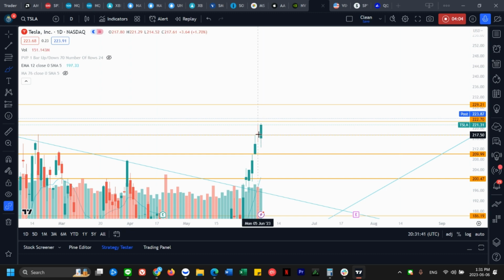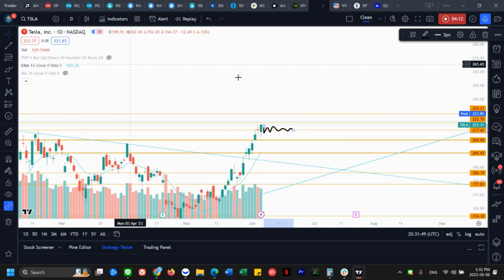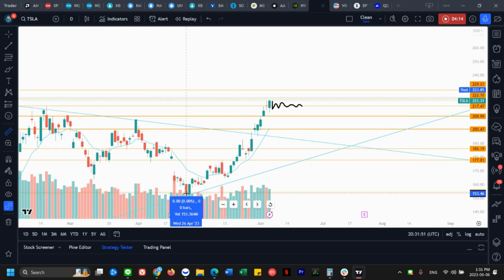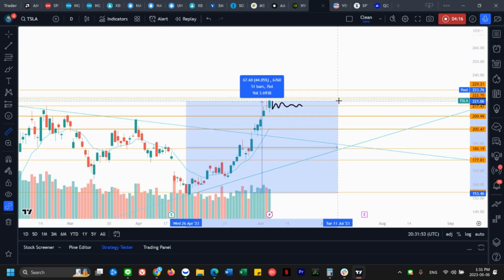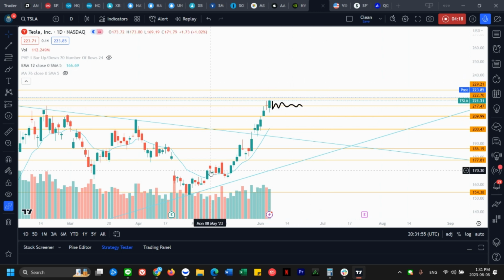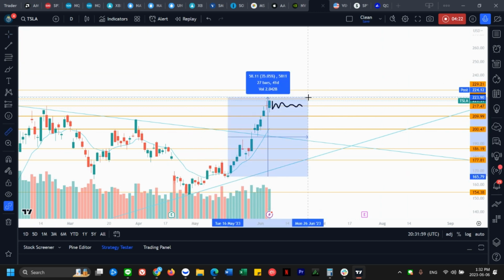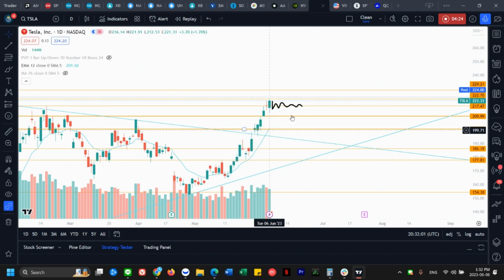So what I want to see is a close above there, or we can potentially go sideways here to cool down a little bit, due to us running 33% already, pretty much. Actually, more than that, 44%. And although this sideways was good, so we can measure from this one, it's 33% without consolidation.